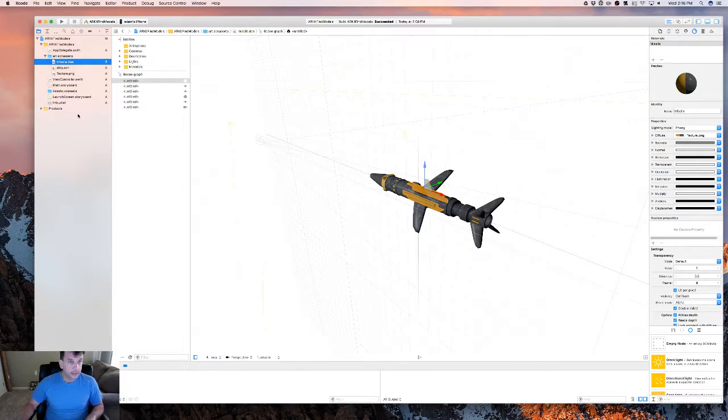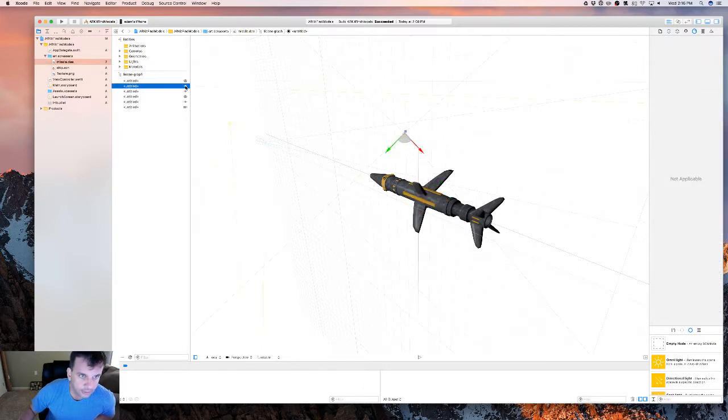The next thing you're going to do is look at our scene graph over here. This is the tree of nodes that have 3D objects. These little icons over here tell you what the different things are. This thing is not labeled. These little things are just lights. So we can kill the lights just by hitting delete. And kill this light, because SceneKit will take care of the lighting for you.